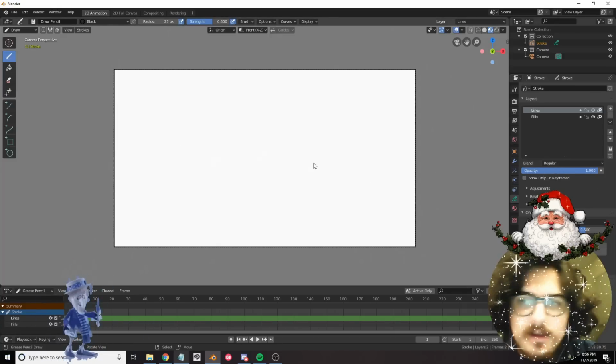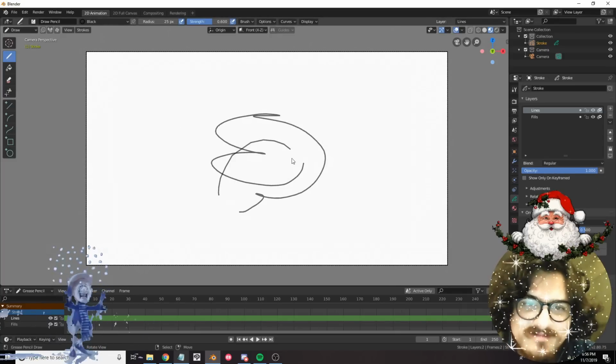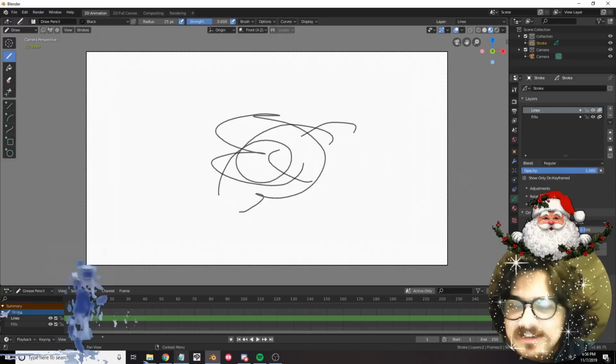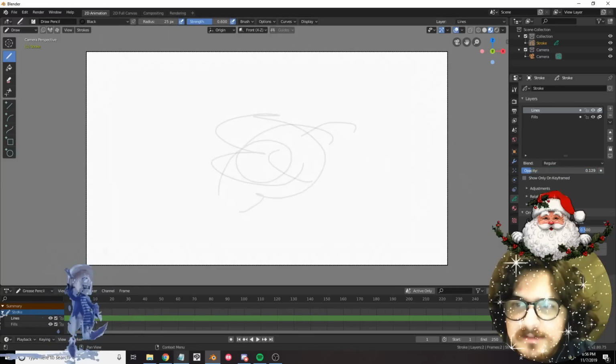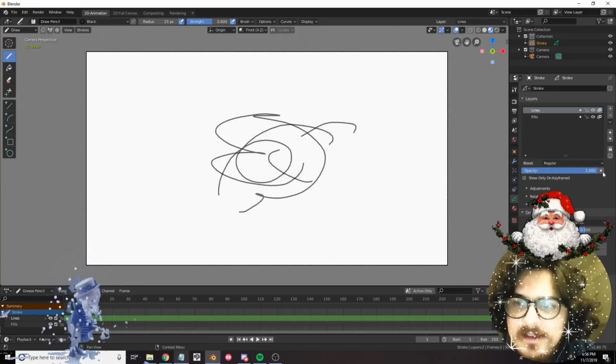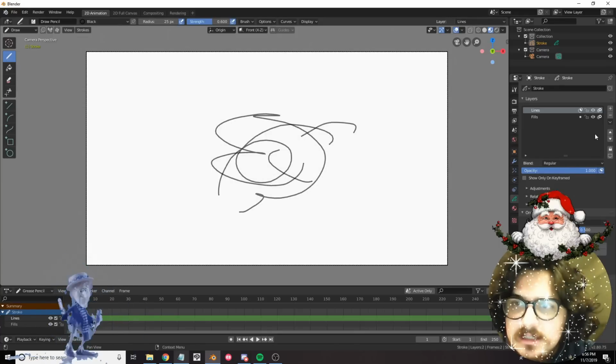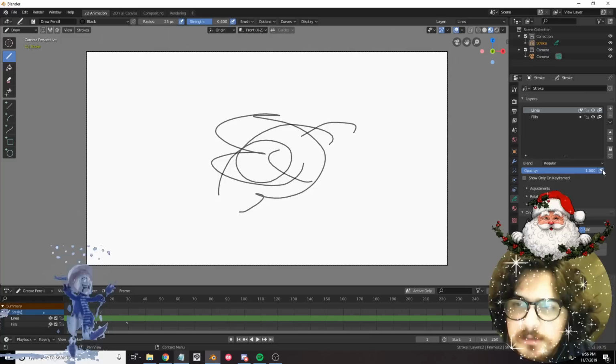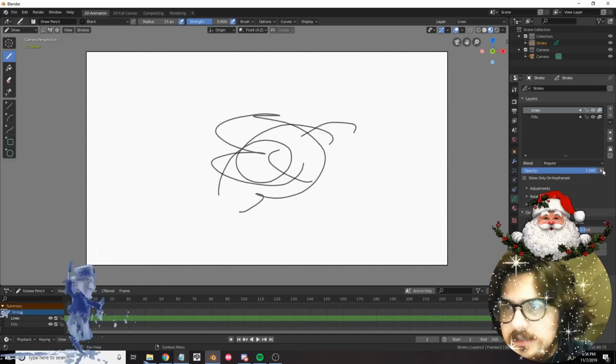I should put something on this layer. Let me just quickly, there. So now you can change the opacity, right? And it does exactly that. And it's got this little button here. This is the same as this button. It's just in a different spot. It's the mask button. Let's actually show that in action.